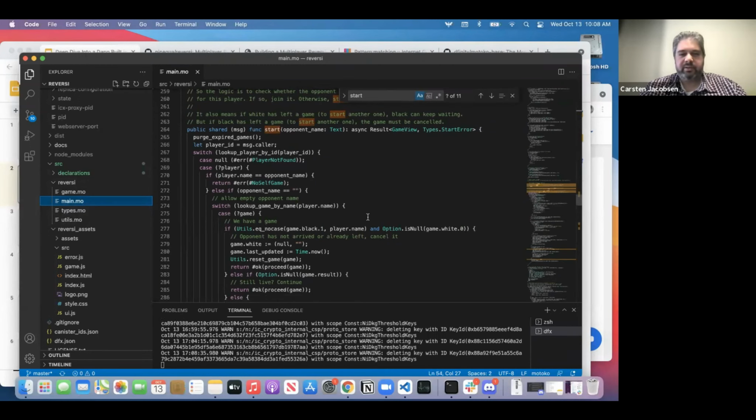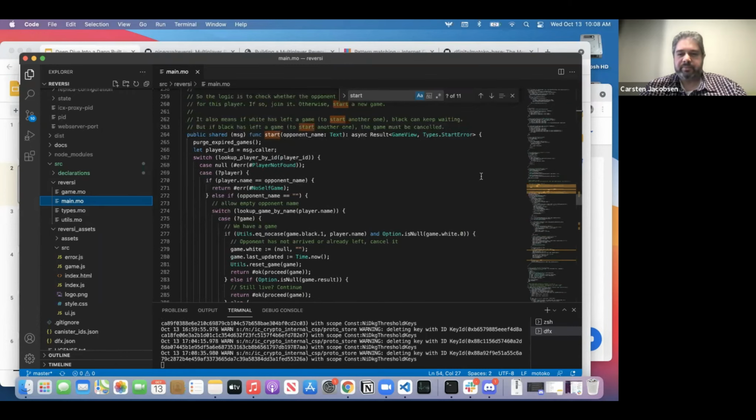It's a lot easier to navigate. A good example, if you want to look at the game view here, this is one way we can return if the game is started successfully.